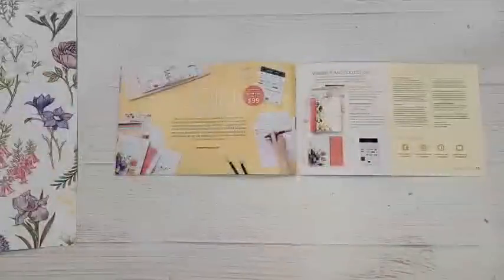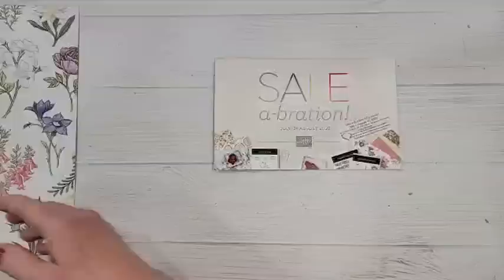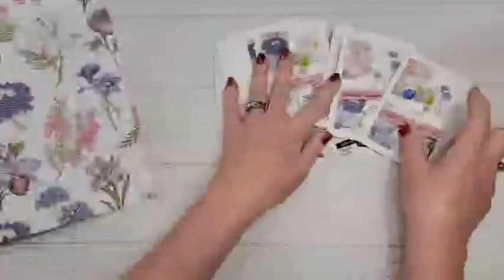It's automatic. You don't have to do anything. So if you join Stampin' Up! during Sale-a-Bration, that is what you get. All right, so I'm just going to put these out. I'm going to check and see if there are questions.